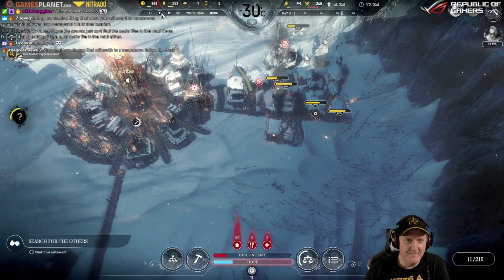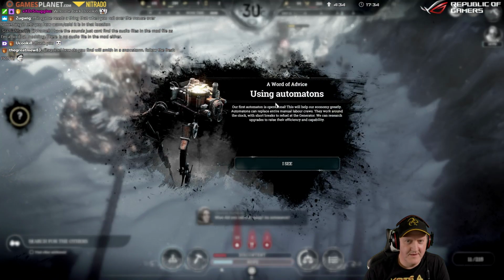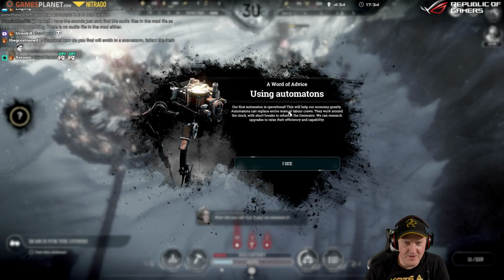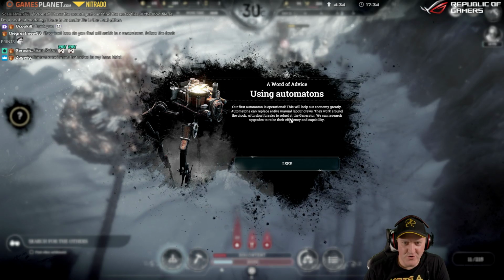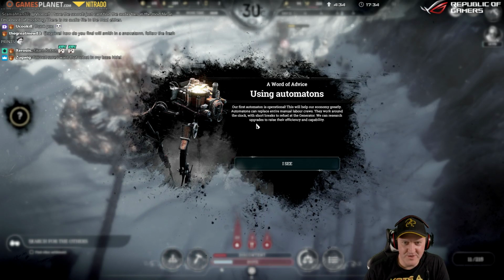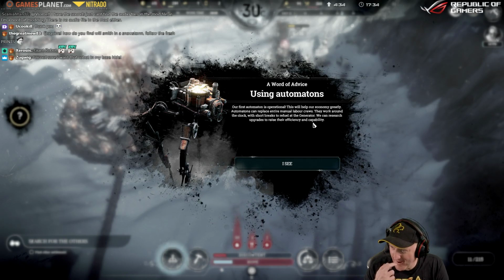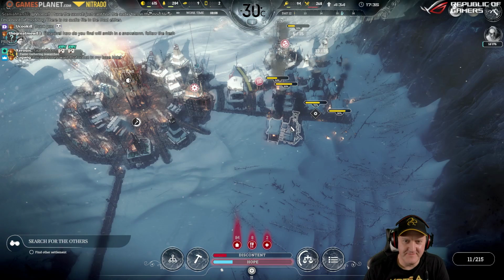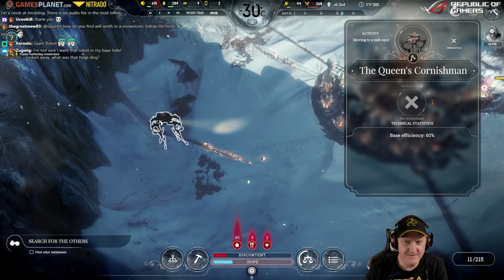Okay, so, using automatons. Our first automaton is operational. This will help our economy greatly. It can replace entire manual labor crews. They work around the clock with short breaks to refuel the generator. We can research upgrades to raise their efficiency and capability. I see. So where is it then? There it is.